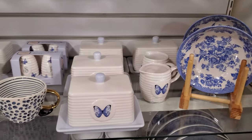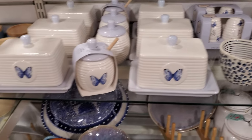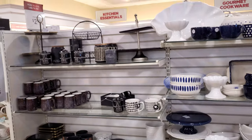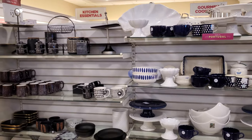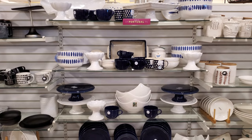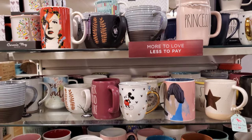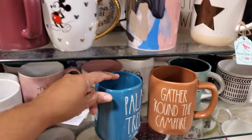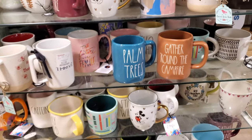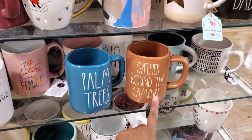And the mugs — I know we've seen the Butterfly Collection; they also have a Hummingbird one, and everything on this side is just going to say Coffee. There are a few more mugs — there's a Disney one, another one, Palm Trees, and 'Gather Around the Campfire.' Hey, that's the SpongeBob song — the Campfire Song!